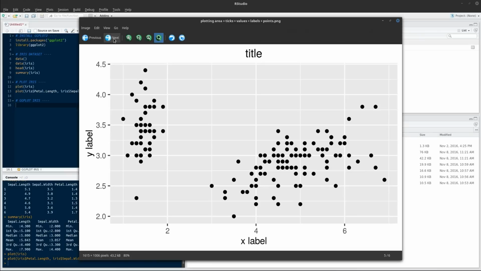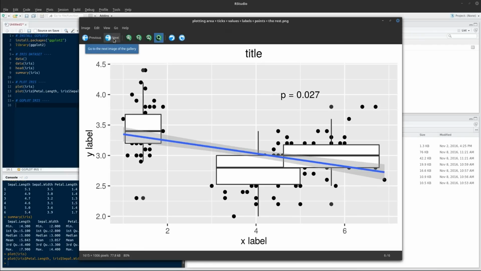observation in our data. We can add additional geoms, so they could be box plots, regression lines, confidence intervals, text, and we can keep going and layering on top to produce whatever plot or outcome that we desire. Of course, this particular plot is not ideal and is quite messy and hard to understand, and isn't the sort of plot that you would end up publishing, hopefully.